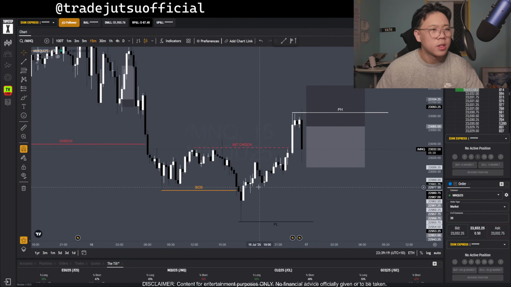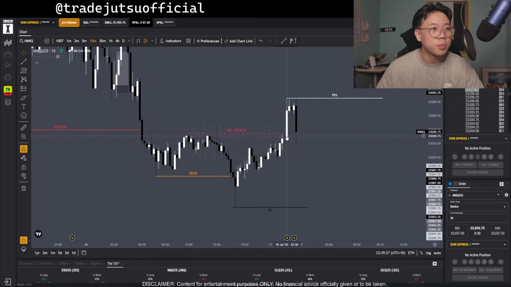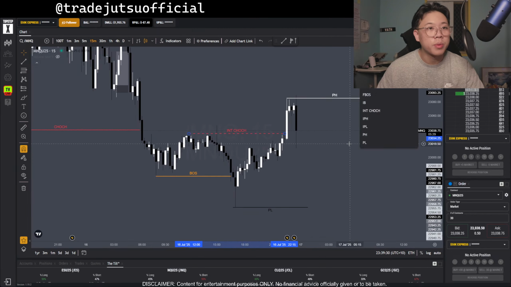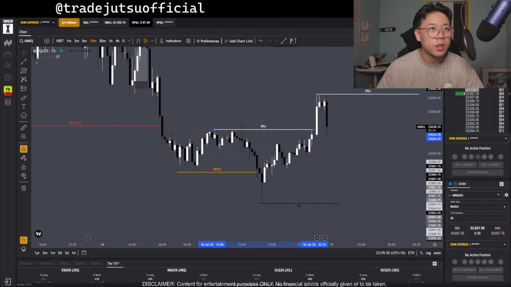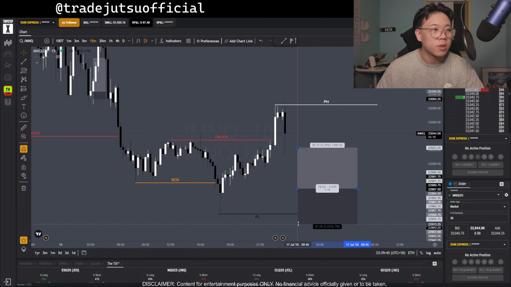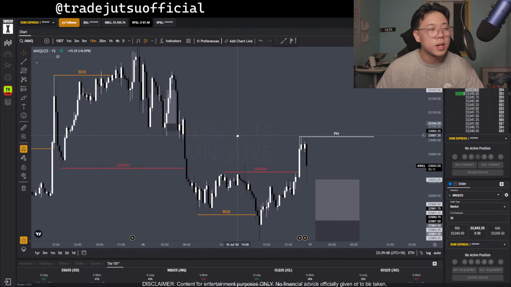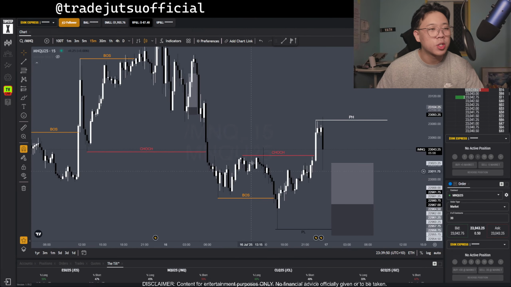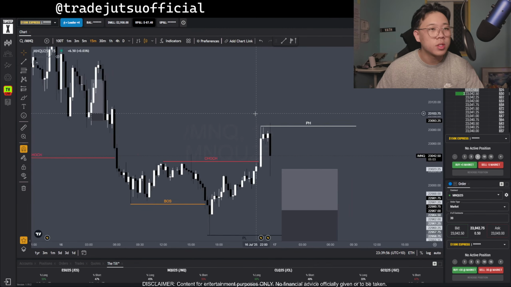So, sorry, we would actually be looking for long opportunities because price broke this previously protected high. This would have been a protected high before. It would look like this, okay, and it's broken it, so that has created a bullish change of character. So now we could be looking for longs if price comes down to these protected areas here. So that is another way to look at it. Okay, longs here, or if it was a bearish breaker structure, we can look at shorts there.